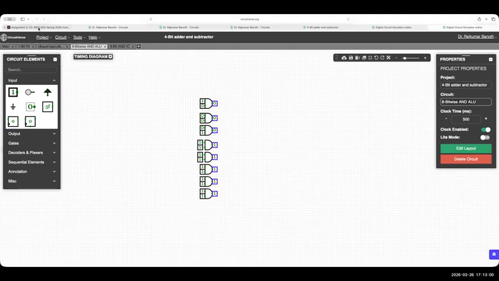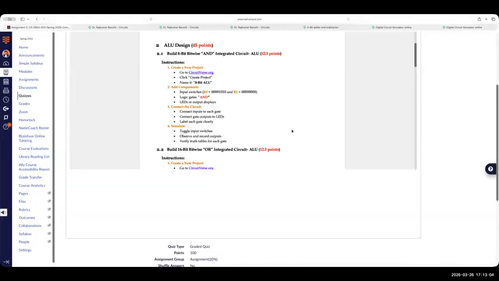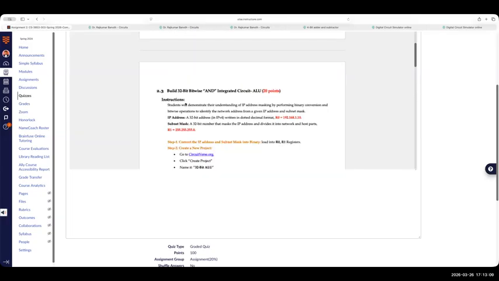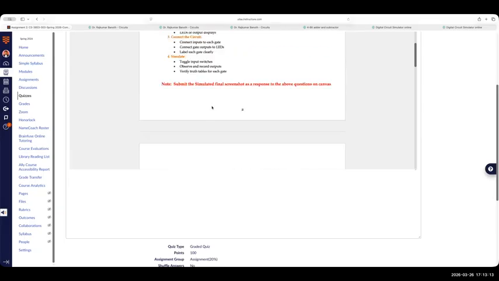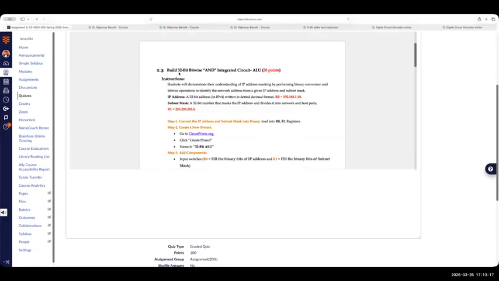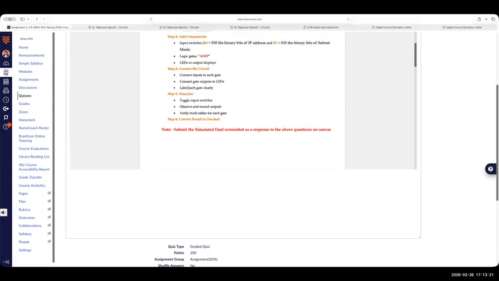So that will be the second circuit that you will build. Then the 32 bitwise AND gate. Here we just use 8 and that will be extended to 32 bitwise, so 32 AND gates.